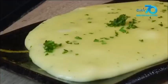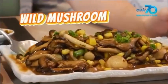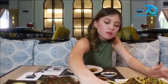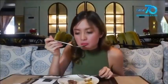Okay, speaking of carbs, Chef, ano po itong mga bagong dating na dishes niyo? Well, this is our wild mushroom side dish. And this is our mashed potato. Okay. So, dito muna tayo sa mashed. The sauce, though. Ang solid naman ang pagkakaluto na to. Genius combination with the steak.